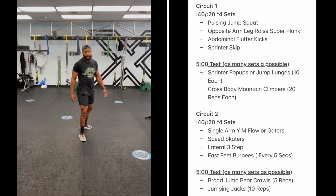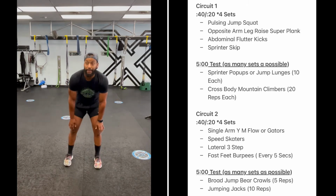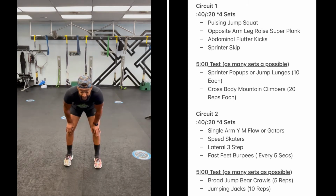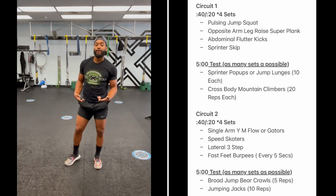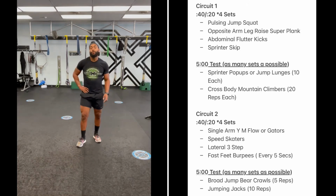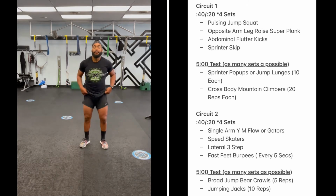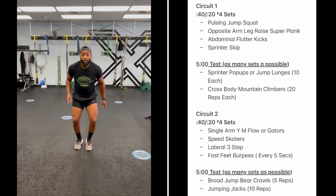Breathe. Lateral three step. All right. I'm gonna start off slow for you so you can catch on. Then I'm gonna speed up. Here we go. Going to the right.